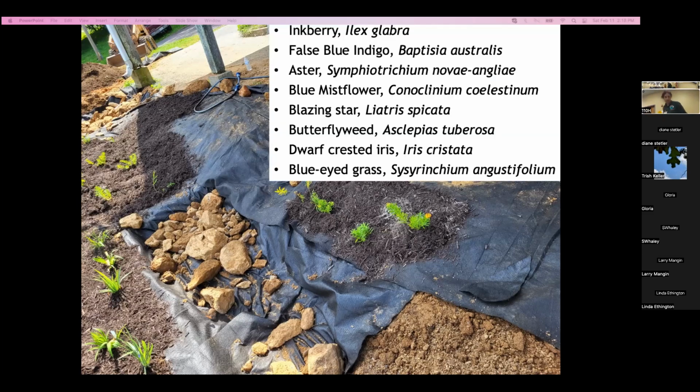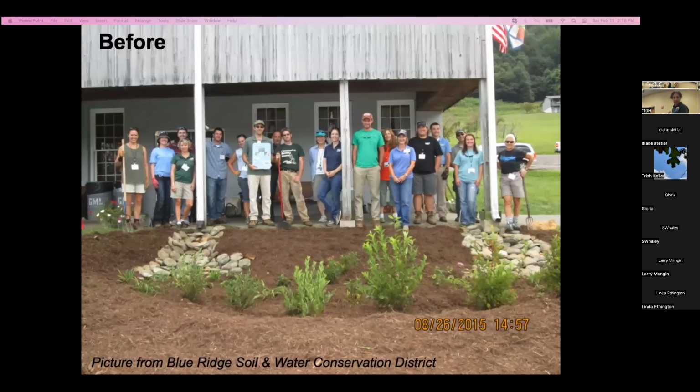Oh, I don't know how to make that disappear. Like there are 2 rows there. Yep, so butterfly weed, I asked for a list of the different plants they did, and butterfly weed is definitely one that was on there. But this is just an example of some of the flowers. I'm sorry, I don't have pictures of them all. Now, if you need me to go back to that slide, let me know.